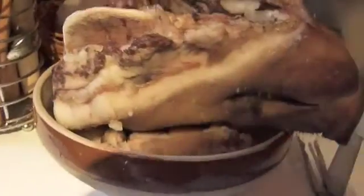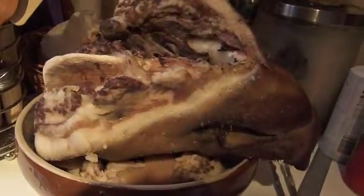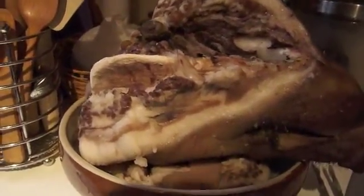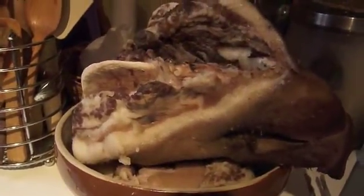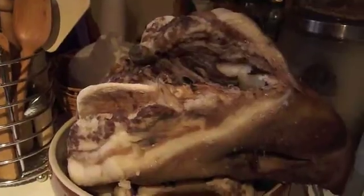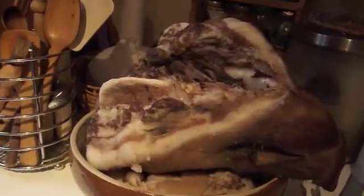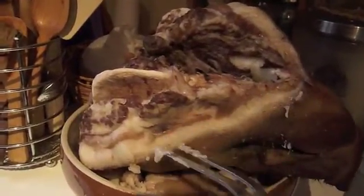Now the meat is over here. Ta-da! It's been cooked very thoroughly in the lemon and salt, and it's been left to sit there overnight and cool down. And now I have to pick off all the meat, discarding all this fatty skin and bone.